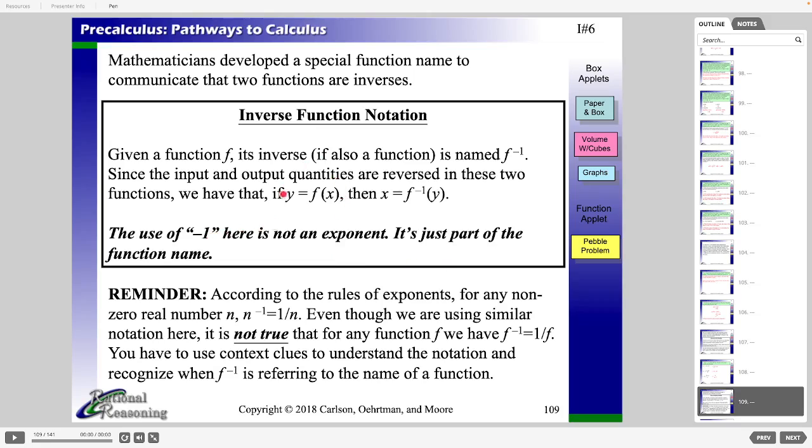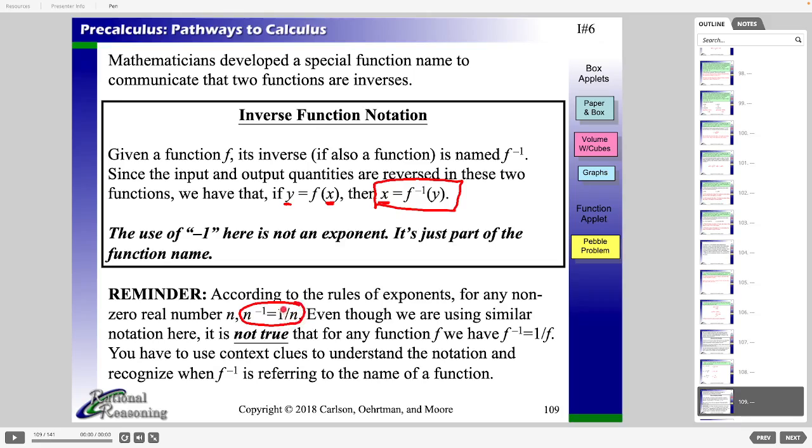So part of this is, again, a lot of reading, but the main part that we want to focus on is this inverse notation. f inverse of y equals x. So if y equals f of x, then we can call the inverse function f inverse, and we use it with this little -1 up here. Notice that on the inverse, the input is the output from the original function, and the output is the input from the original function.